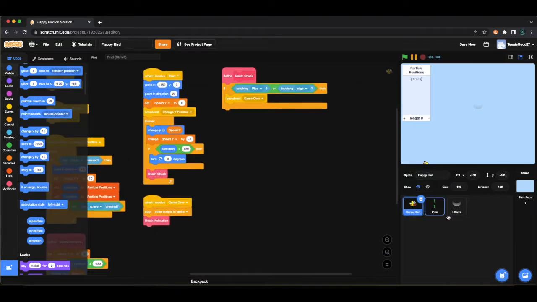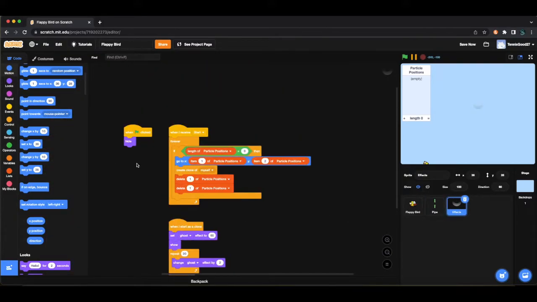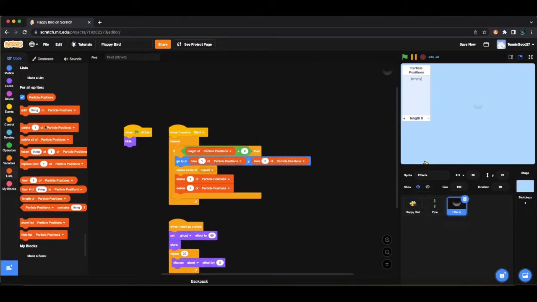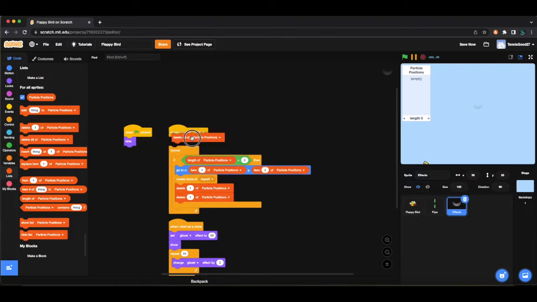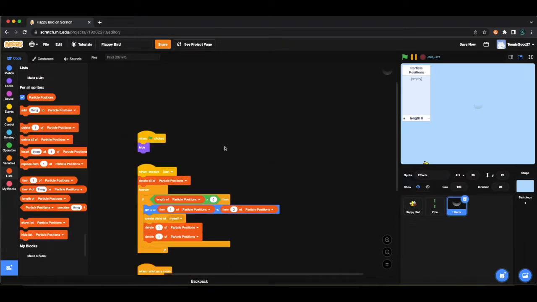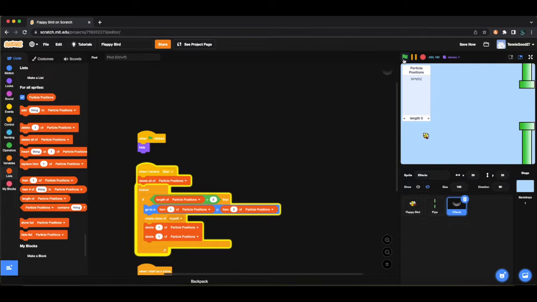But when you receive setup, you're always going to delete all of particle positions. Okay? So let's test this out.